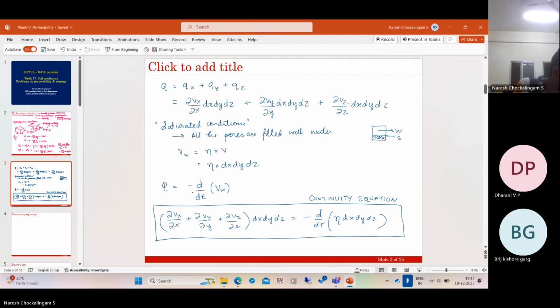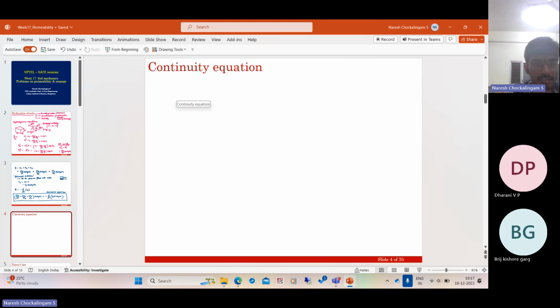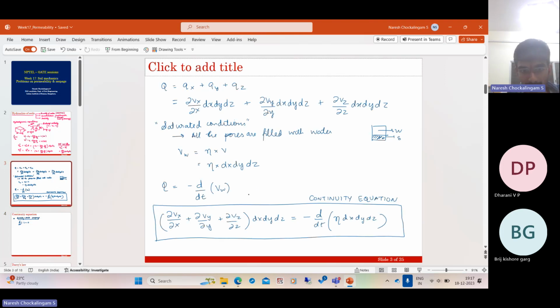Now, so this is the general case. So we have already written what is the continuity equation. Now for this particular case of steady state seepage. Right. So what is steady state? Whenever we say steady state in fluid mechanics, you know the time derivative is 0. If something is not changing with respect to time, we say the system is in steady state. Now, if the flow through soil is in steady state, the right hand side is 0, and dx dy dz is just an infinitesimal volume, so it is not equal to 0.